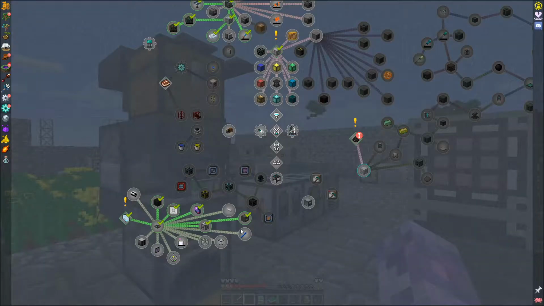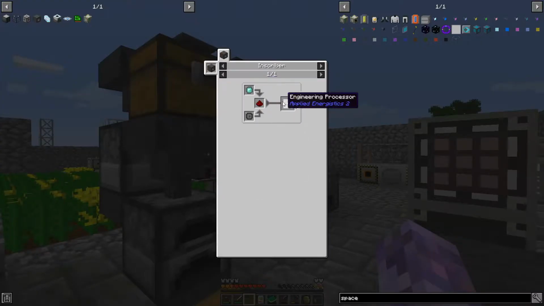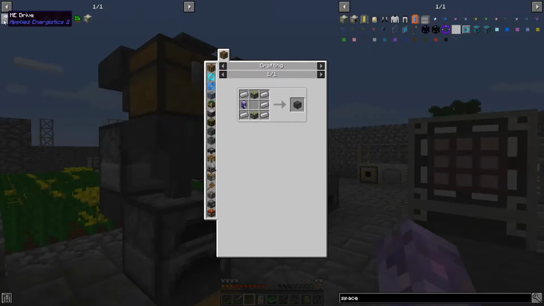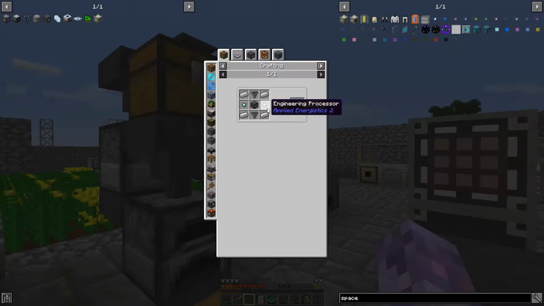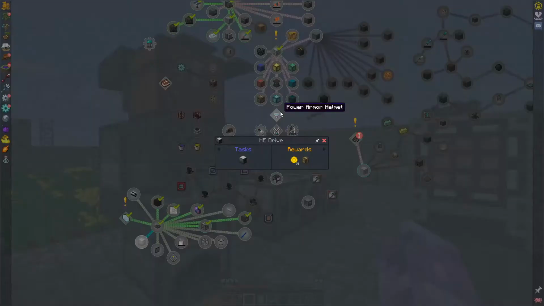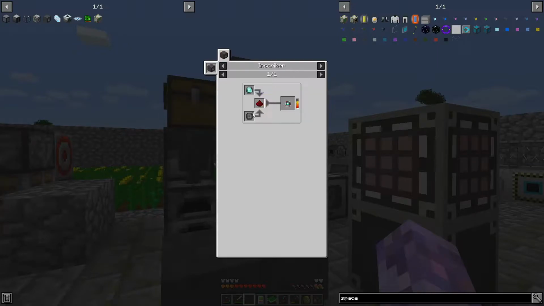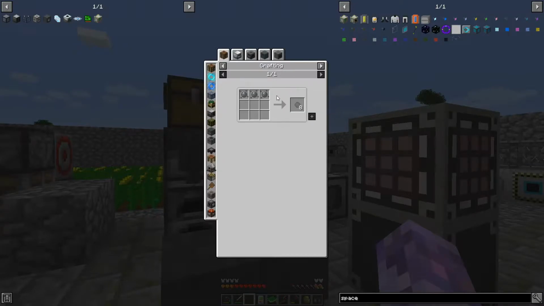Alright, so we got that, which means now we can start working on things like the ME drive. Now it's going to need engineering processors. Now I really want to make this inscriber. Let's do that. Just need 2 of these. So it's going to be 2 diamonds and 2 silicon. Silicon comes from that silicon.